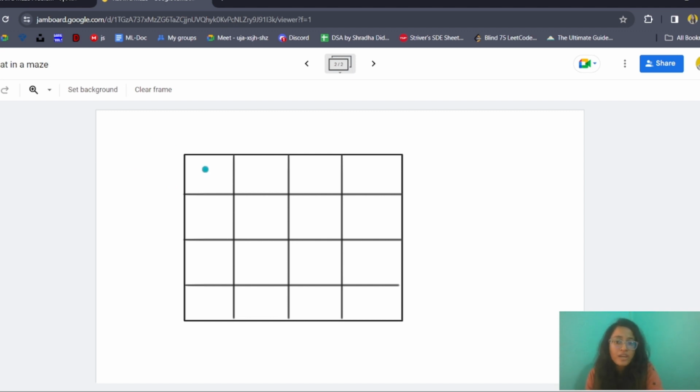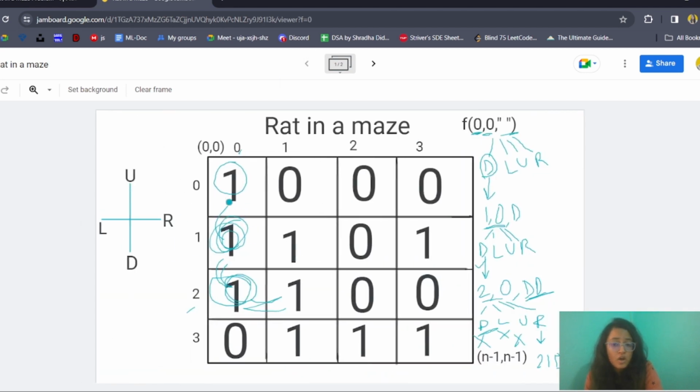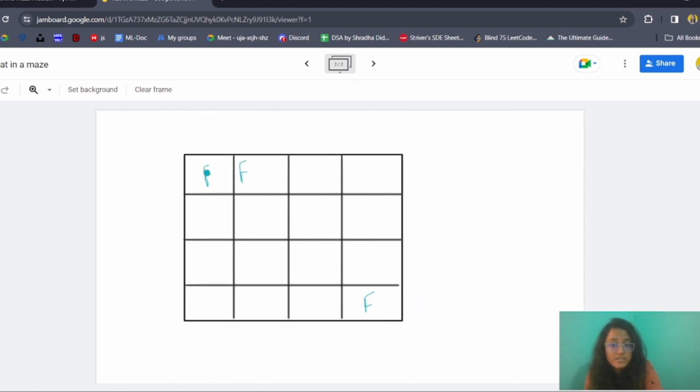Initially we will initialize every position with false. And while we start with backtracking, when we are at the first position, we will just cancel this false and make this one true, and this is how we can proceed, right?